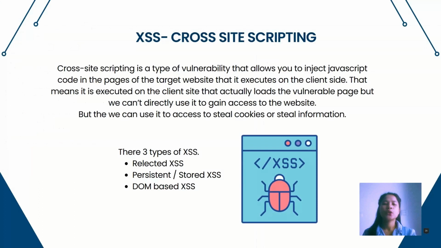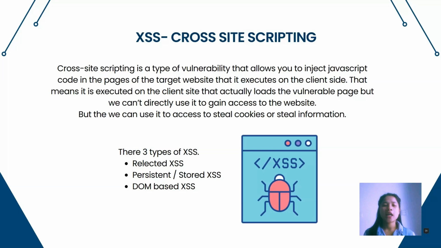Yes, now we go to XSS, cross-site scripting. Cross-site scripting is a type of vulnerability that allows you to inject JavaScript code in the pages of the target website and it executes on the client side. That means it executes on the client that actually loads the vulnerable page, but we can use it to gain access to the website. We can use it to steal the cookie or steal the information.